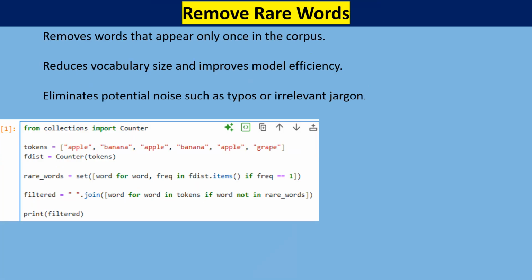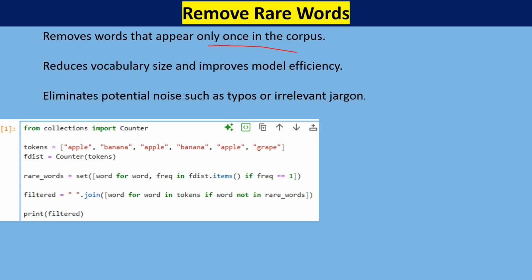Removal of rare words: removes words that appear only once in the corpus. Rare words, especially those with frequency equal to 1, often add noise rather than value. These could be spelling mistakes, unique identifiers, or hyper-specific terms. Removing them reduces overfitting in models and simplifies training. However, this step should be done carefully in domains like medical or legal text, where rare words might carry crucial meaning.